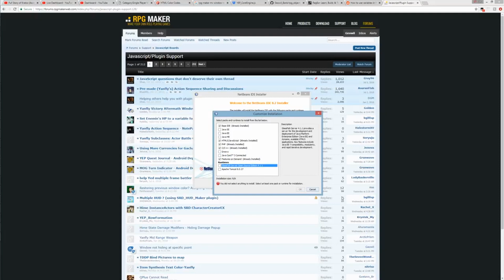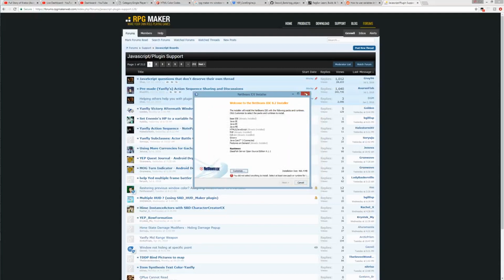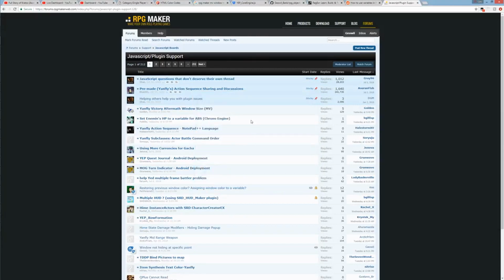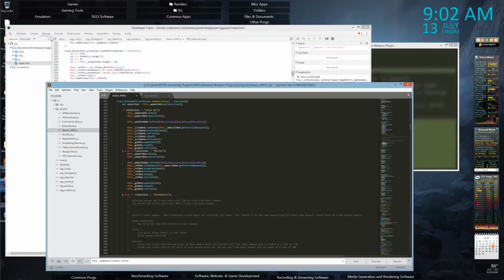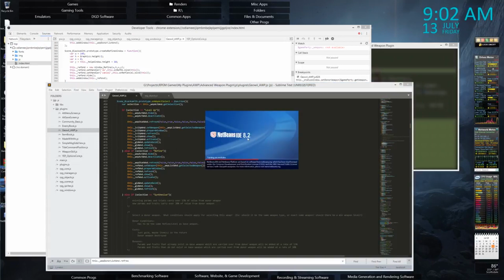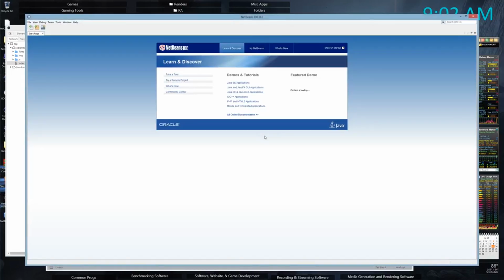Okay, so yeah, we don't need to reinstall it. It's already installed. Instead of it saying that, if we try to run it, it'd probably fail because we didn't have JDK installed. Alright, NetBeans, let's see if you work. Alright, it seems to work.